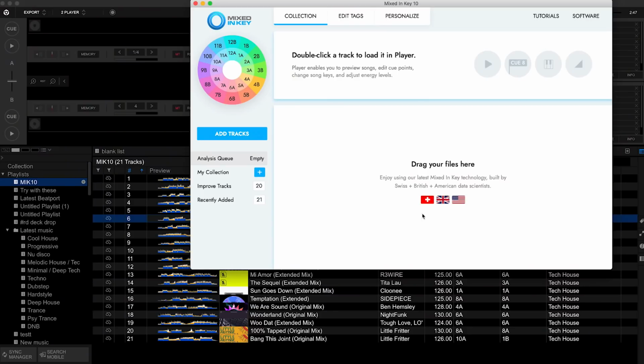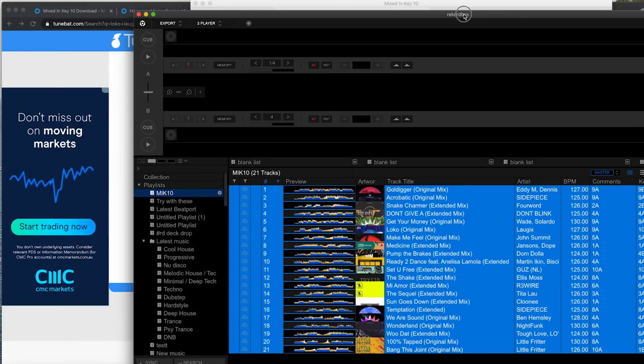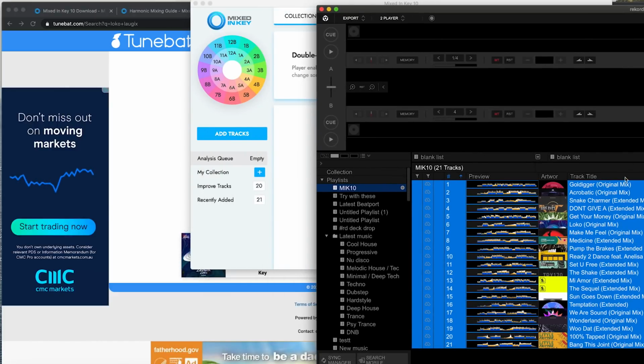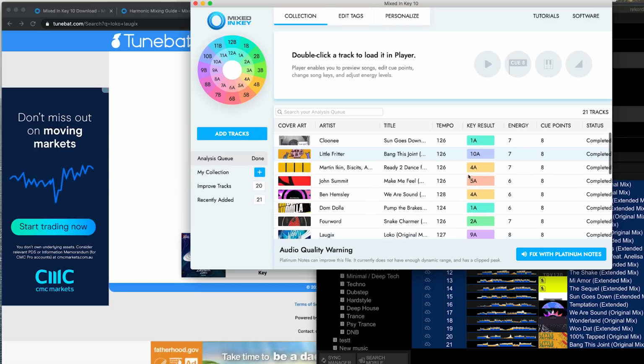Okay, moving on. So now, how do we get cue points? Let's have a look at Mixed In Key 10. Let's say I want these songs in here. I've already done it, but I'll just drag these songs from Rekordbox and put them into Mixed In Key here, and then it's going to analyze them. But it's already done that, so that's for the keys. Now, how do I get the automated cue points? To do that, I have to point all the information in the right direction and have everything reading. It's a little bit complex, but I'll go through the steps.